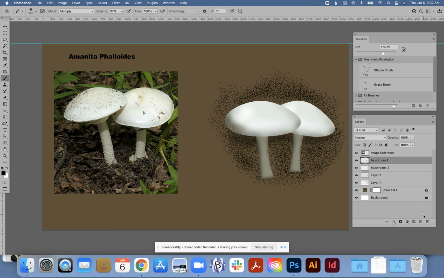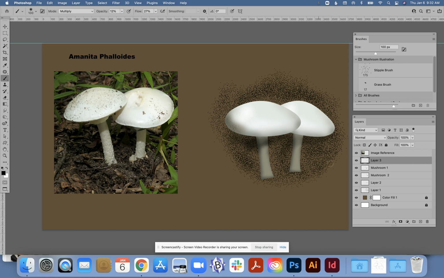And then if I wanted to, I could add a layer above and take this down a bit. And I want the flow. See what I'm doing? I'm dropping the flow down because I just want a little bit of a shadow there. And maybe a little bit of shadow here. I think even less. I'm going to drop this opacity down here. I want something very, very soft and a low flow too. Changing these settings up here kind of protects you from doing something really aggressive. You can build up through repetition. You have more control of it that way. Okay, so I'm going to stop there.